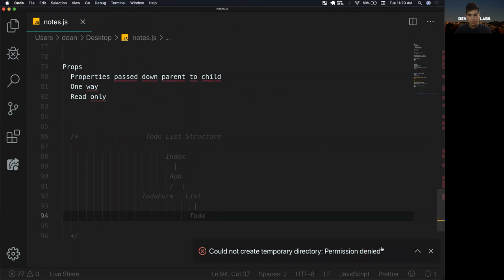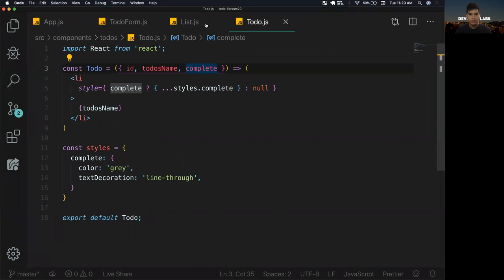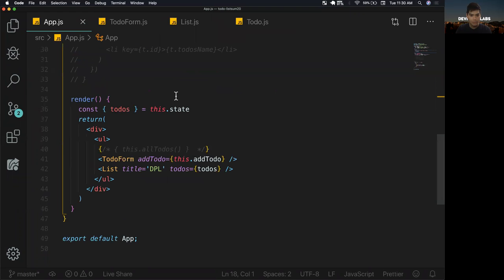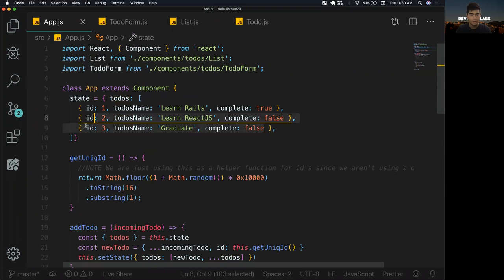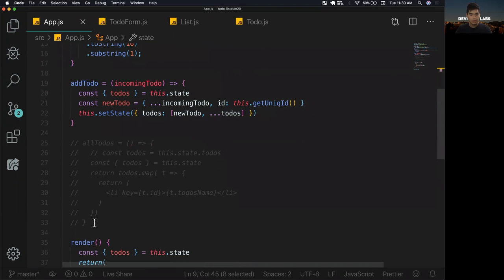So up the tree means that we're already in to-do, and to-do is being passed down information from lists. And lists is being passed down information from app. So if we check there, that is actually the location of where we're writing this logic. So from to-do to lists, this is where the to-do information is passing through. And then app, which is the higher order component, this is where the to-do is actually having these values. So these are the values that we need to have access to and to be able to change as well. So that's what we'll be doing here. So let's go ahead and do an update function like so.